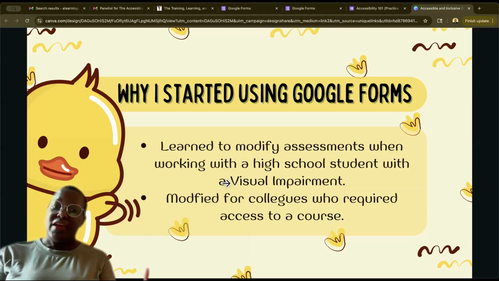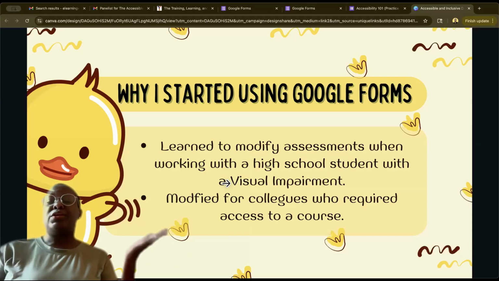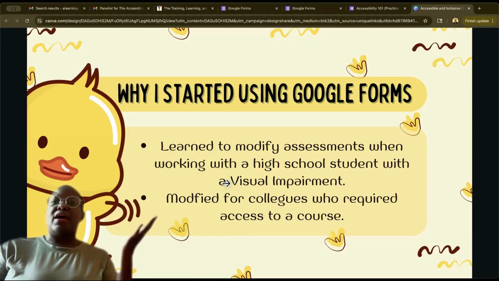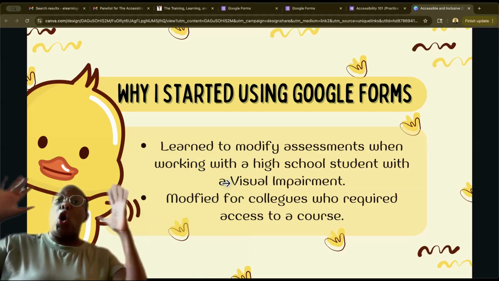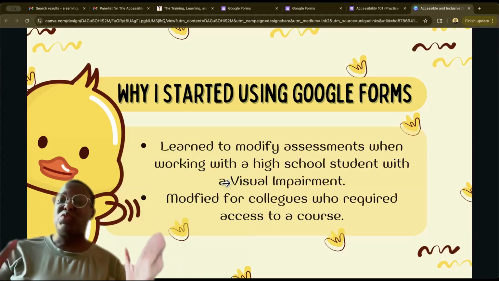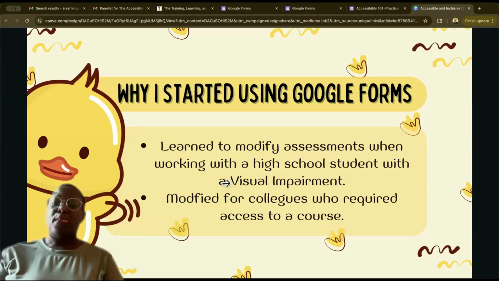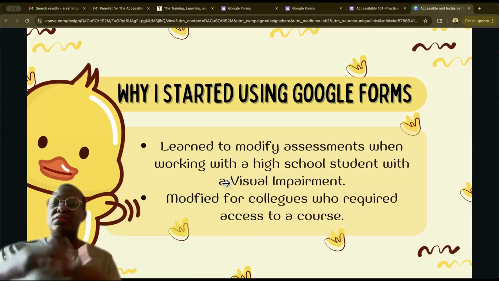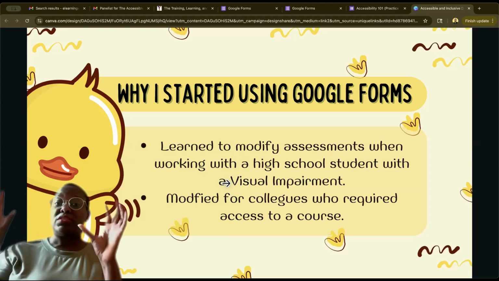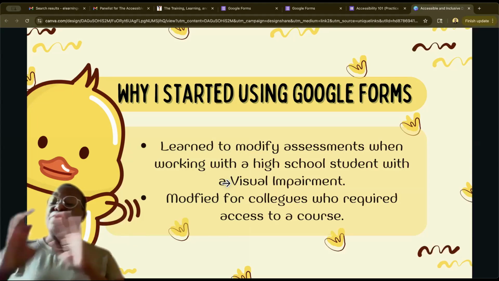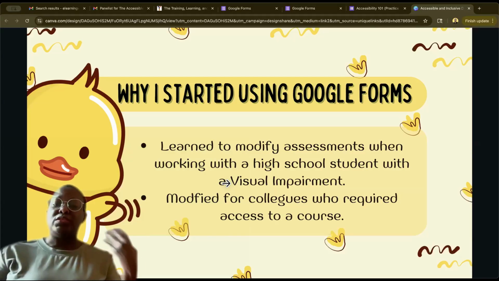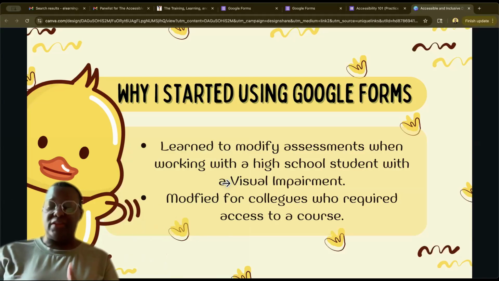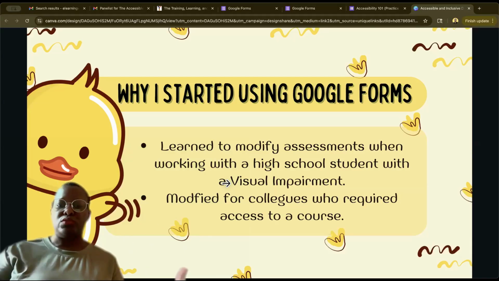So she actually came up with the idea. She said, I'm going to use this Google form with this student. I'm going to make all of my students use Google Forms for assessments. I was like, brilliant, this is great. That way the student can use their device to access the form and can turn in assignments. She presented assessments that way. Any assignments she had, she used alt text. This girl was amazing. So from there, I was hooked. So we started working together to modify the assignments electronically using Google Forms.